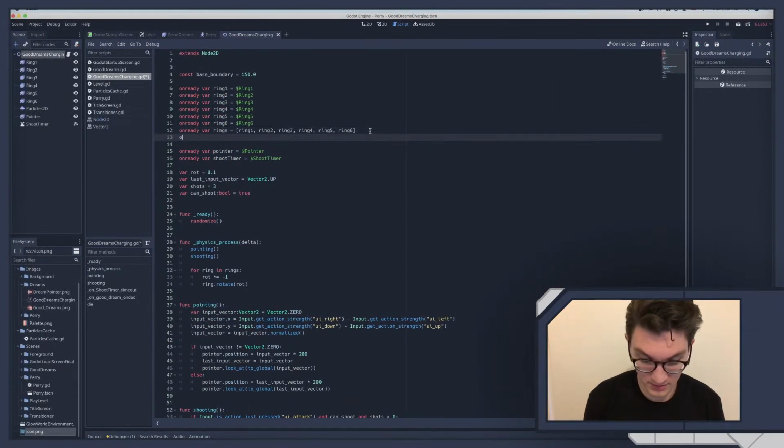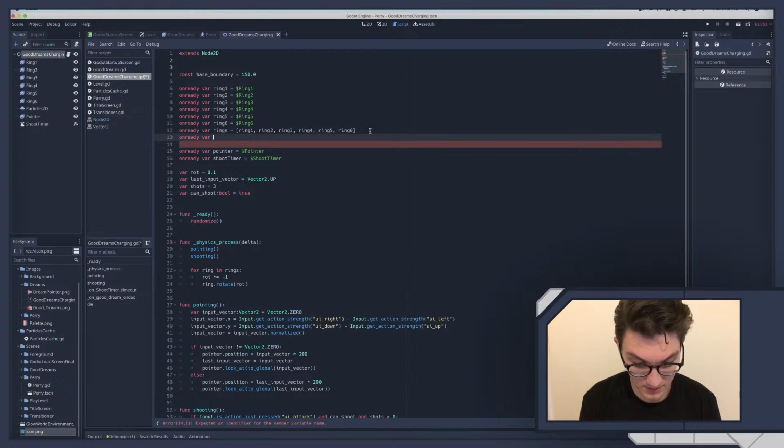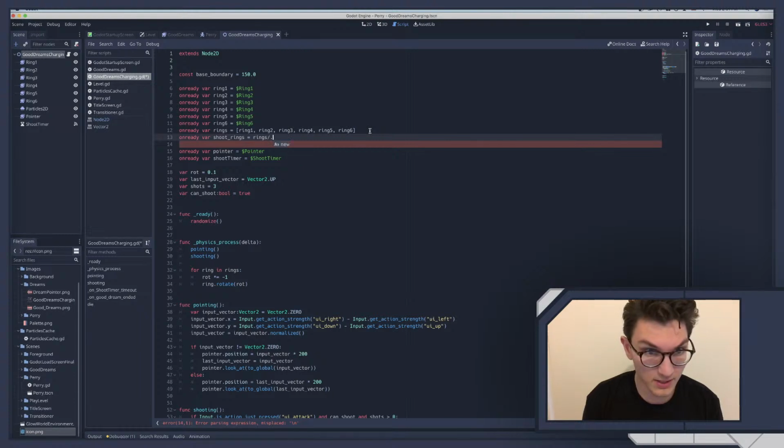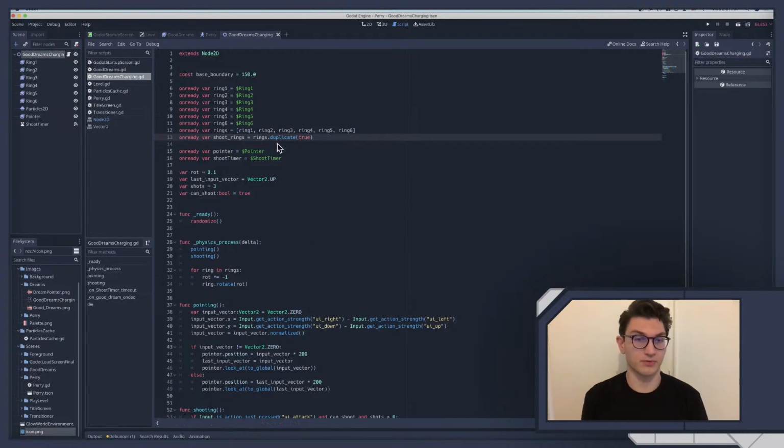So I'm also going to say onready var shoot_rings equals rings.duplicate and then true. Okay, and I don't think that should really matter for me.